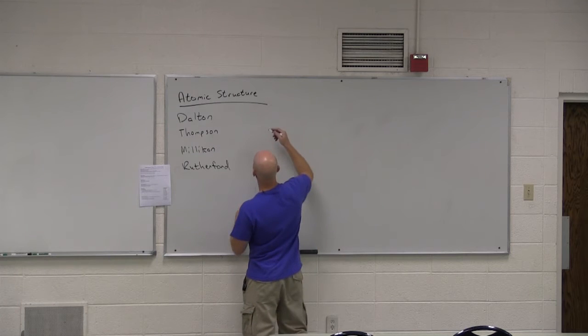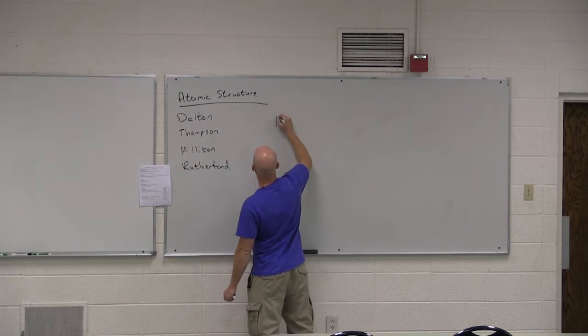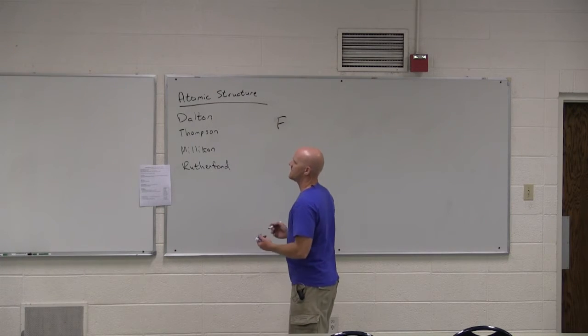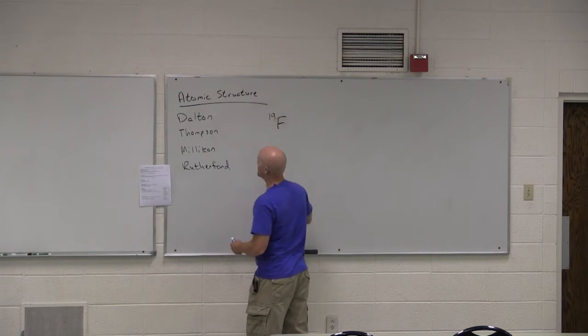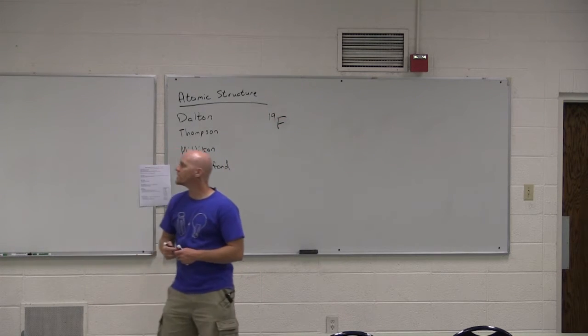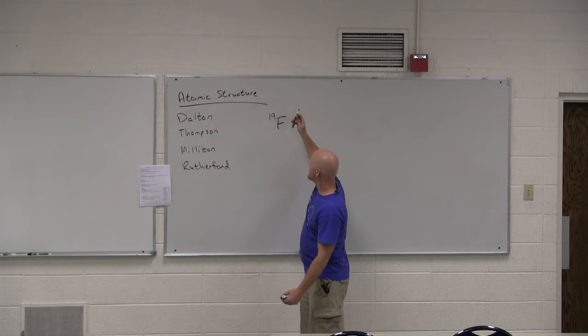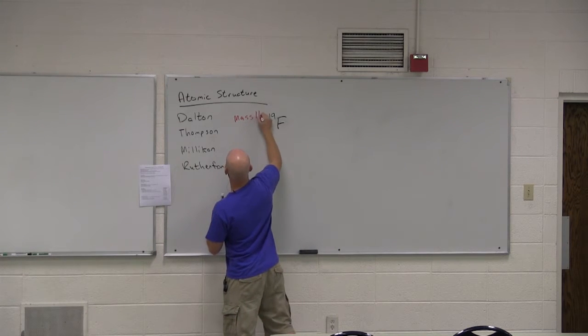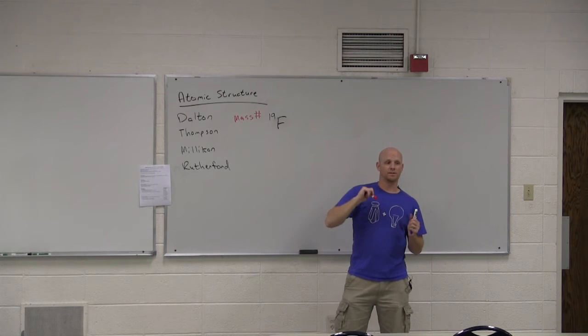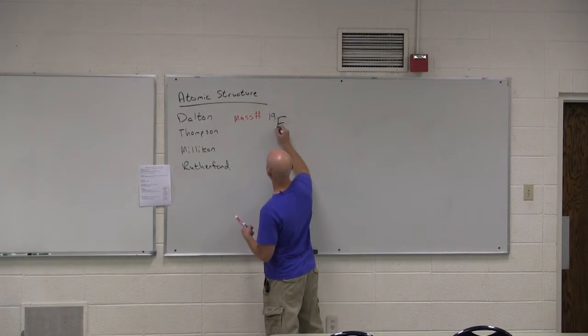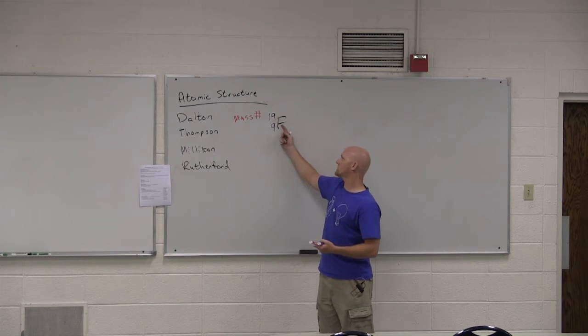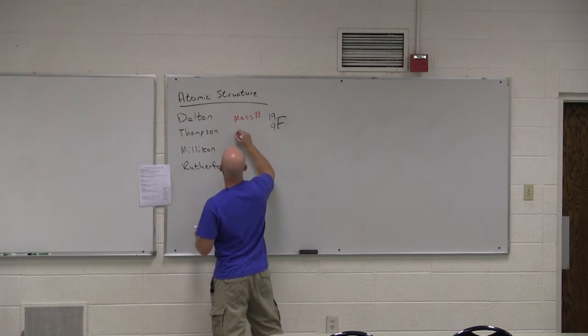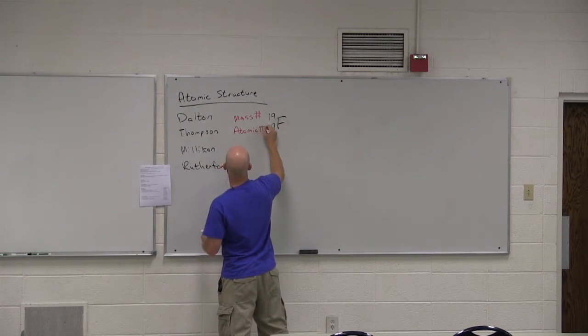Cool. After this, you should know some things about isotope symbols. So let's say we look at, let's not go down. Let's look at fluorine here. And specifically, we'll look at fluorine-19. Yeah, we'll go with fluorine-19. So this is an isotope of fluorine. So this number here, 19, we call it the? No, that's the mass number. What would be the atomic number? The atomic number would be 9. Good. So you don't have to write it, because the atomic number determines the element. If it's fluorine, its atomic number is 9. If the atomic number is 9, it's fluorine. So in this case, that's why I didn't have to give it to you, and you could figure it out right off the periodic table. But that is your atomic number.